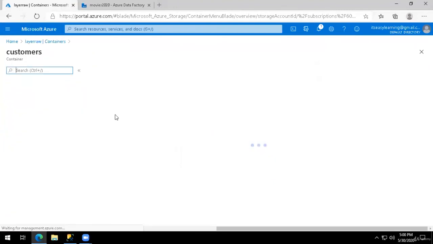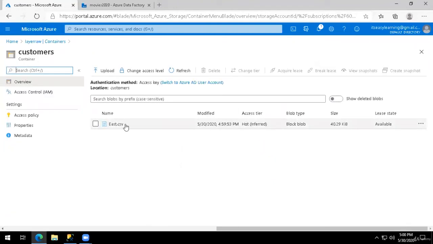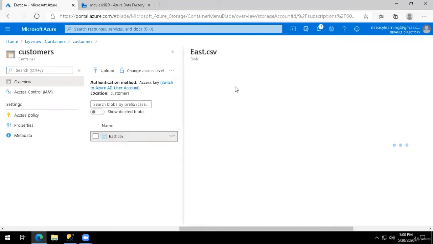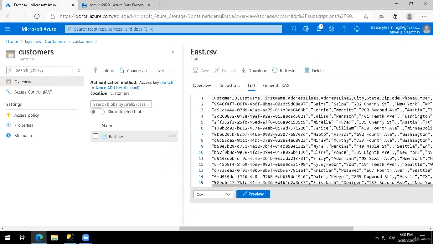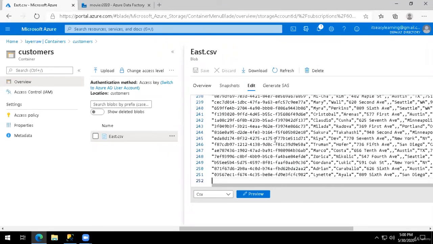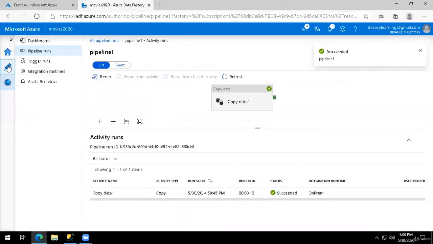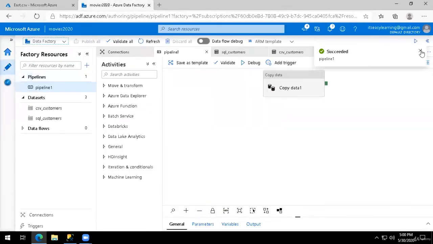Go to the raw layer, customers, and I see east.csv. We will verify how many records, and those are 250 records. We will further enhance this pipeline.